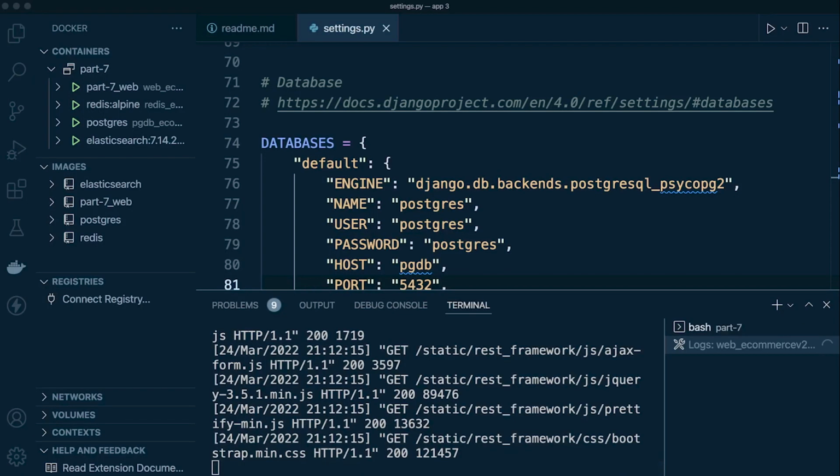If you are new to this type of setup, by all means, just have a little play around and familiarize yourself with what we're doing here, particularly viewing the logs and attaching the shell so we have access directly in the container, and just get into the idea that now Django is actually in the container. We need to work from it if we want to manage it within the container.